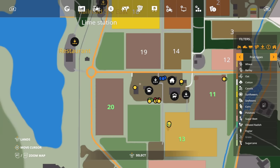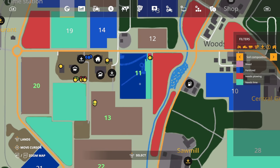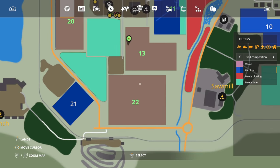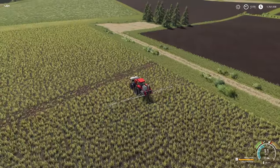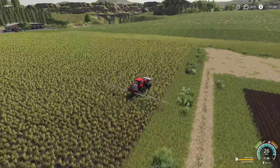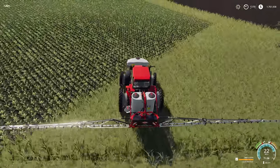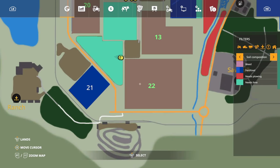Let's see which fields need what. Let's go over here to fertilized. Oh, you could tell we were all over this field right here. And that needs lime. Goodness gracious. Does the whole field need lime? No, just that part. Odd. We're going to lime everything anyway. Let's come down here to 22 because these are the sugar beets that we've got. And I don't think that they have any fertilization on them whatsoever. So before we can get to them, I don't think they're ready to be harvested just yet. Oh, they may be, actually. We need to jump back in and double check that just to make sure.